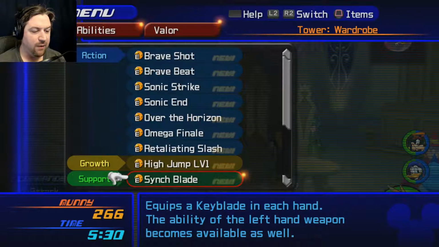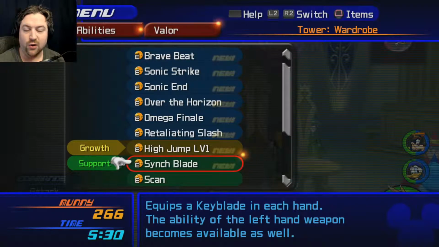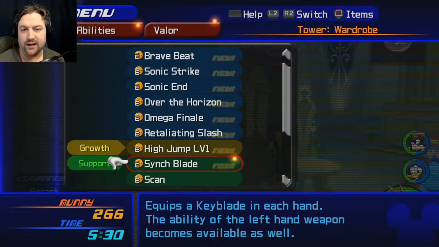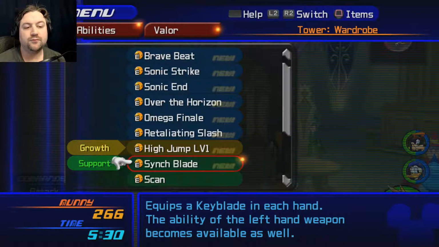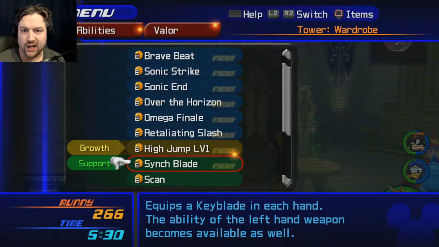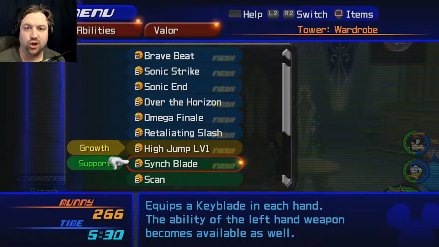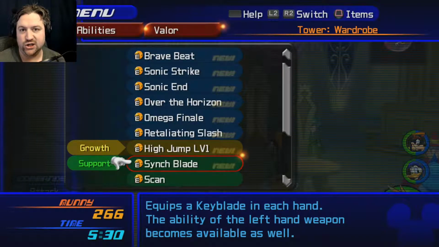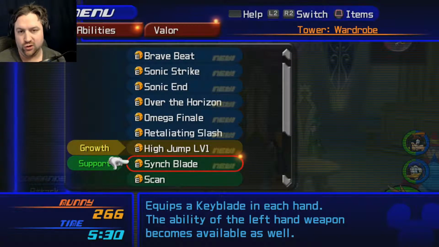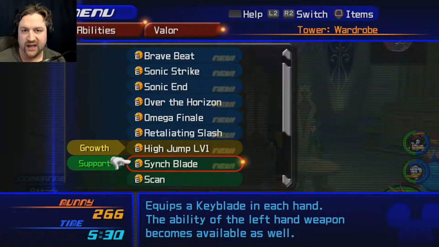The ability of the left-hand weapon becomes available as well. So, obviously, this Sync Blade allows you to wield 2 Keyblades. We know that already. And as you know, the ability of the weapon, like we talked about before, the damage control that comes with the Kingdom Key, the air combo plus that comes with the Star Seeker, that doesn't apply to Sora until he's in Valor form, because that's when the Keyblade is used. So while you're in Valor form, not only do you use 2 Keyblades, you also get the ability of both weapons as well, but only in Valor form.